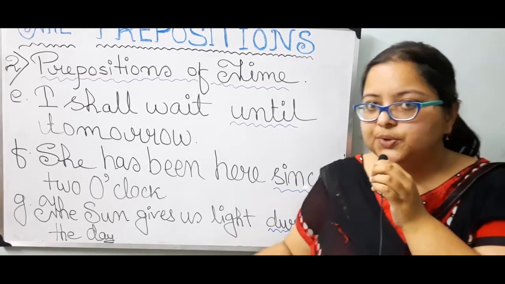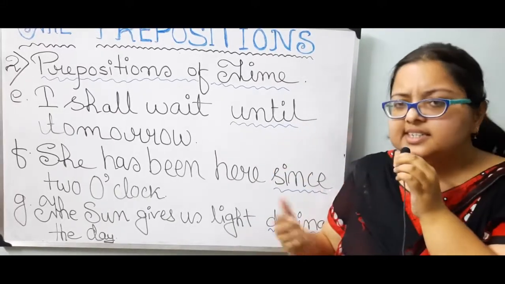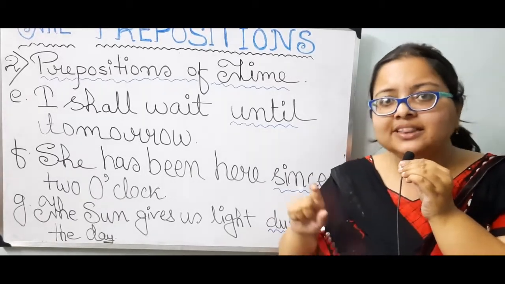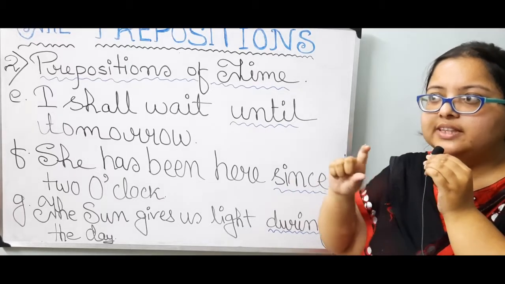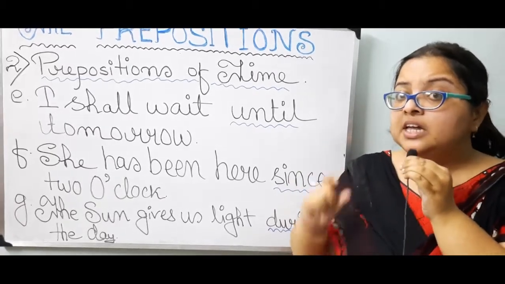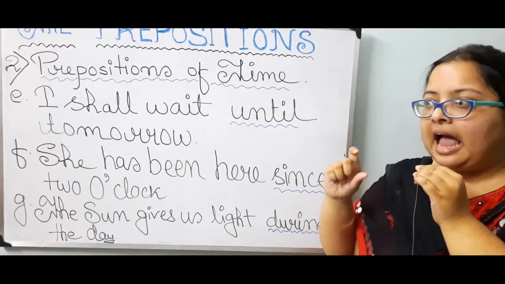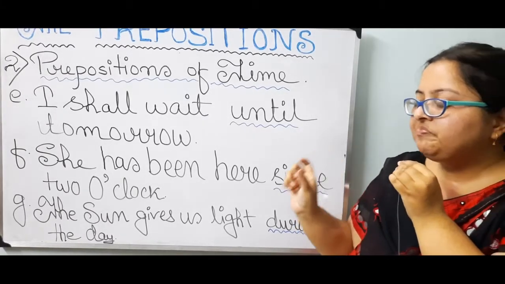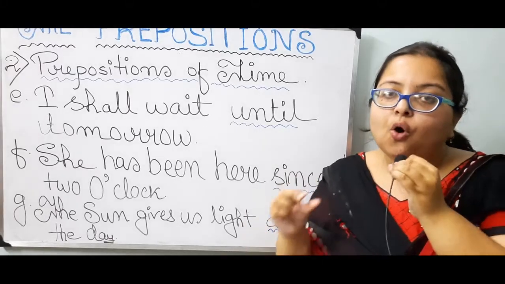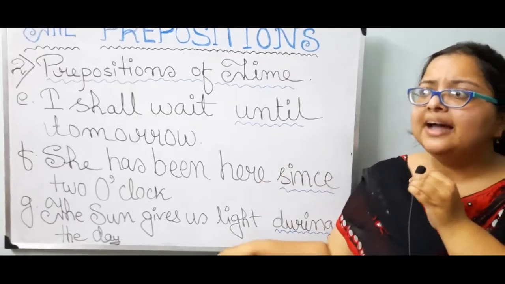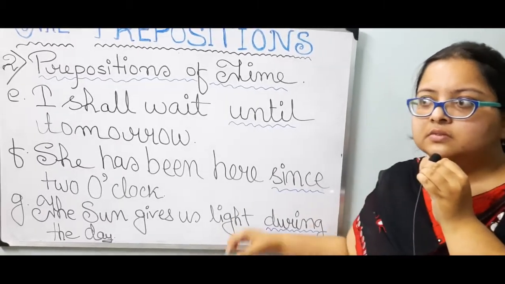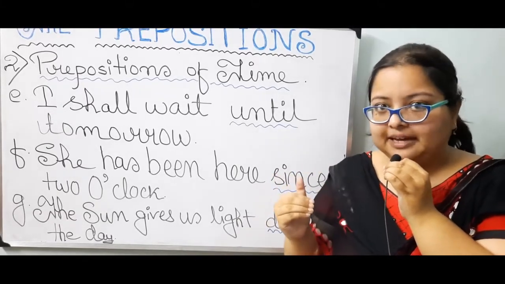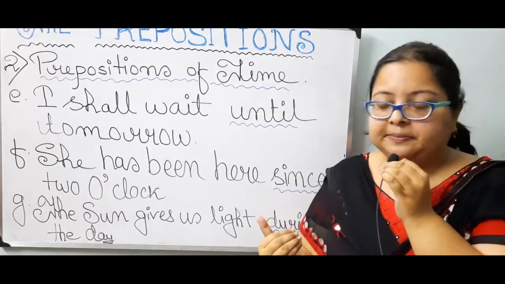Now, students, as you can see, until, till, since, and suppose by, all of these are to be used when you are sure about the period of time, or better to say at a specific time, or suppose by a time, or a specific time period, or period of time, or a specific moment.